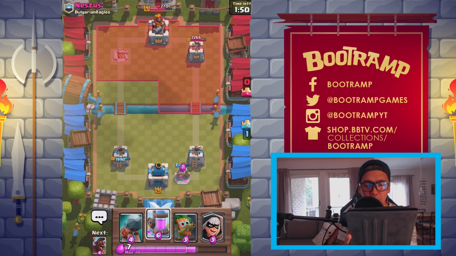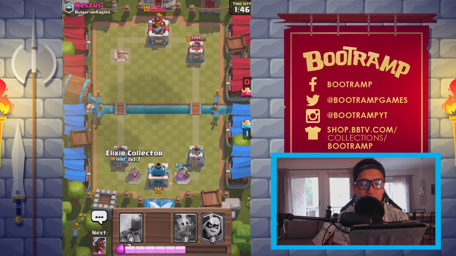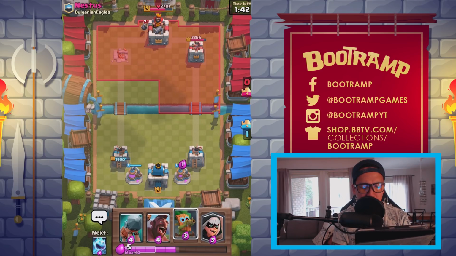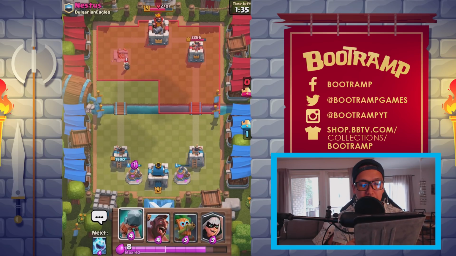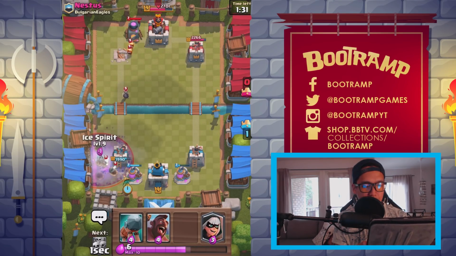Okay. So waiting for some elixir here. Our only defense, guys, I'm repeating that. My only defense for the balloon is the Dart Goblin. Okay, so he's doing the same combo, I guess. He might be doing the same combo here. And maybe I'll do the same combo, or maybe I'll shock this. No, we're gonna be using the Dart Goblin here to basically stop those skellies.